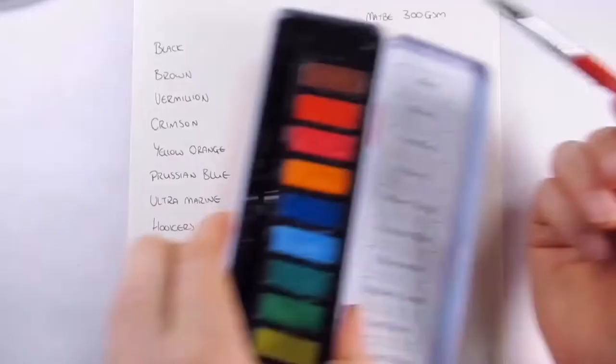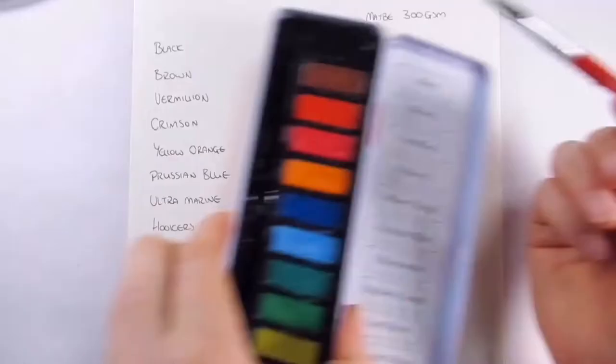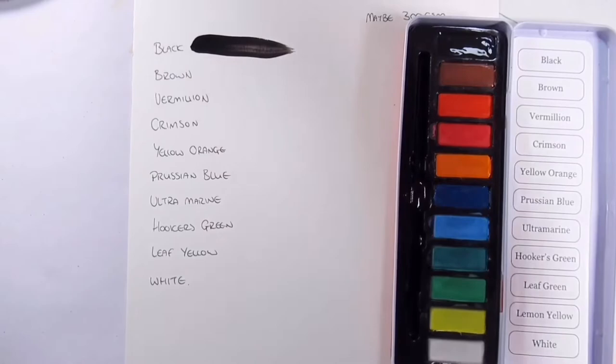For the bonus round, here in the UK we have a bargain shop called BM. I've dabbled in their art materials before. I was looking for some watercolors but couldn't find any at present. This product is labeled as artist watercolor paper, 16 sheets — and that's it. No other details, nothing about how thick the paper is, what kind of finish it has, or anything. But again, for two pounds, you can't expect too much.